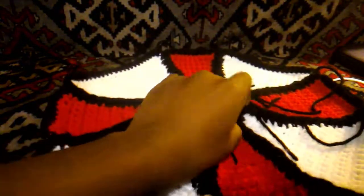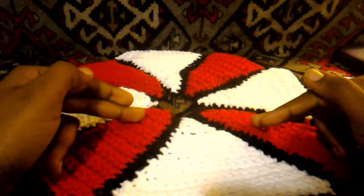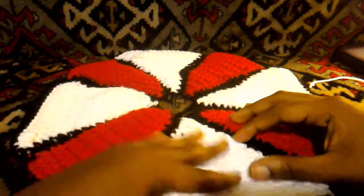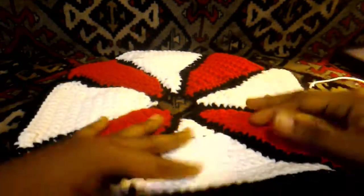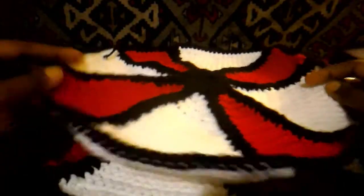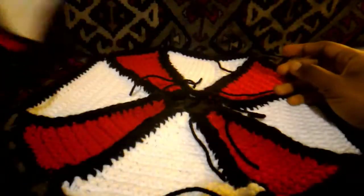Now I'm going to show you how to make the border. Instead of like my Deadpool pillow, where you just join the sides together and add the stuffing as it is, I don't think it would look right with that. So I'm going to add a border around it about that thick to connect both sides together. You have to make two of these, and make sure it lines up. This is what they're both going to look like. This is my finished one.